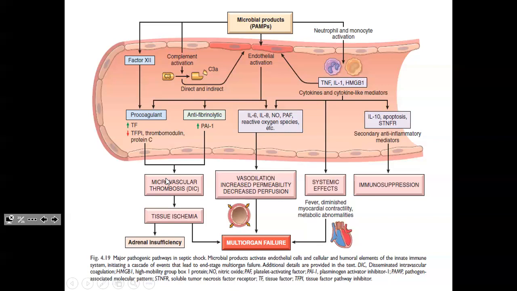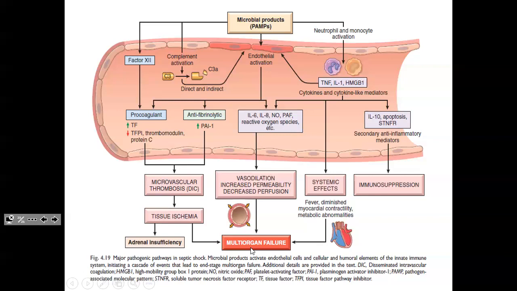And intravascular means it is happening in all the vessels, inside the vessels. So the clotting cascade gets activated. It starts forming microvascular thrombosis. That leads to tissue ischemia, and that leads to multi-organ failure. Is this clear? We have only discussed two mechanisms so far. We have time.